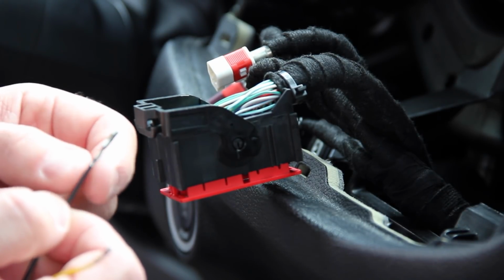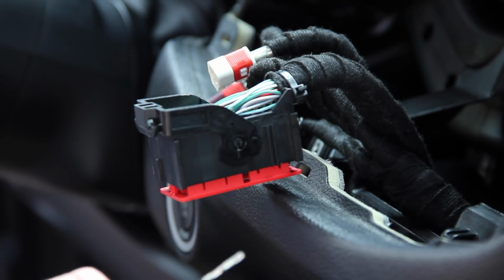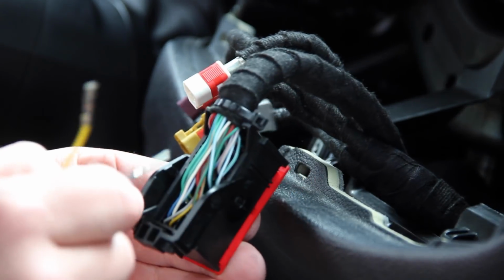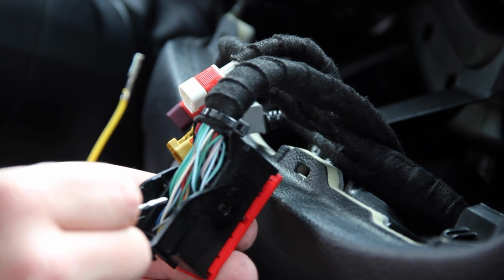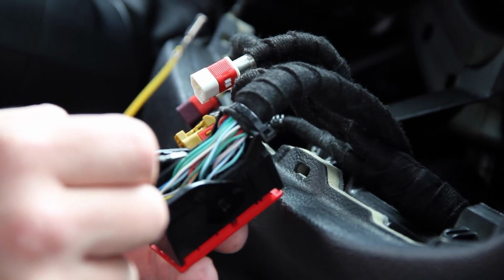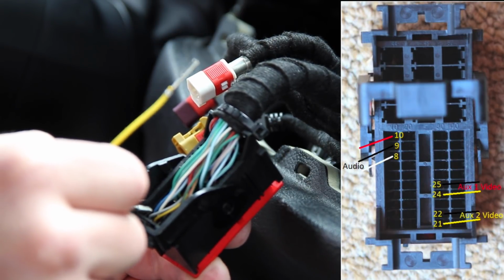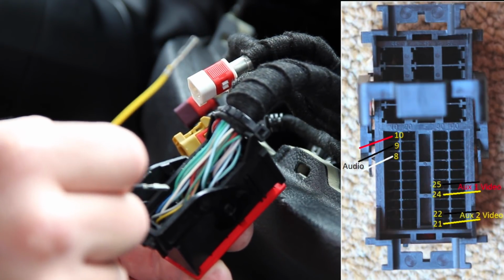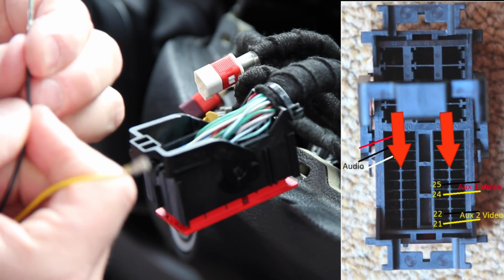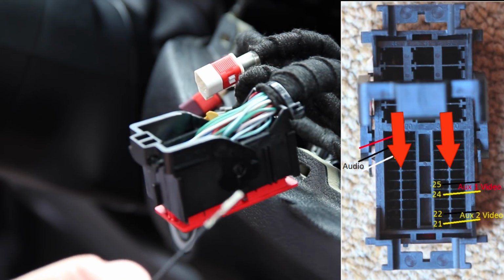Then we have the side where the clamp wraps around the wire and the wire is clamped, or crimped, in place. So the flat side, this back side here, is what goes up against the plastic pieces inside here. If you picture this connector, and I'll show it on screen using his image, you have two rows of connectors in here, and those two rows have a center splitter. So you're going to want to put the back of this connector, the flat side, up against that center divider.